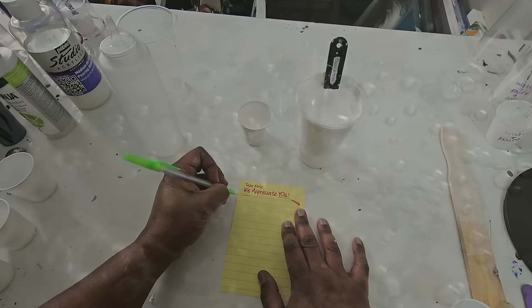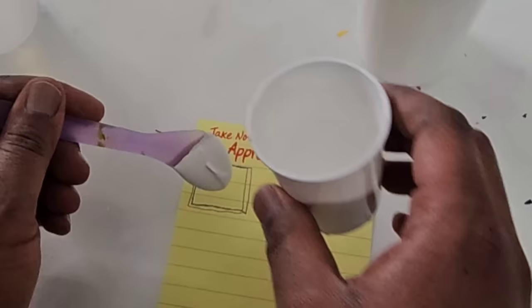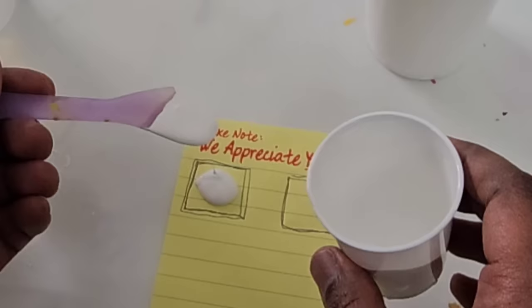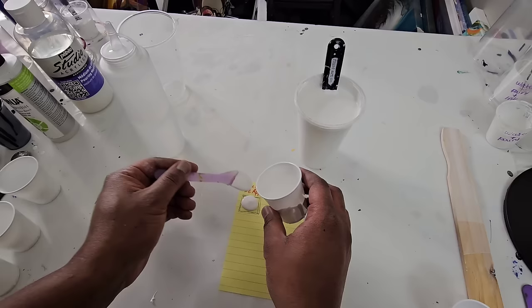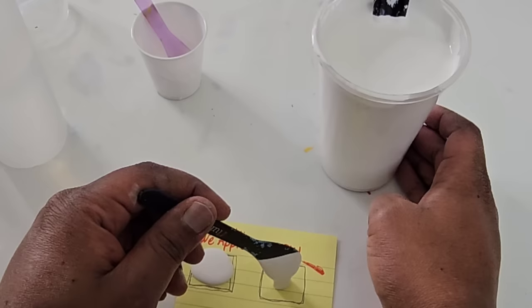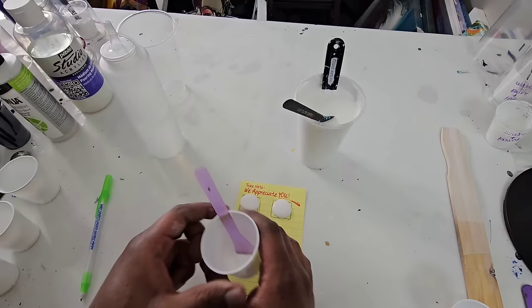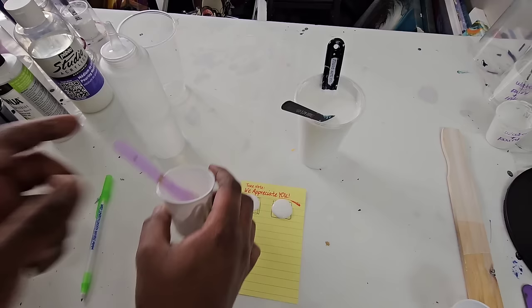All right, so we're going to do a drip test just to see how these paints flow differently from each other. All right, so this is our Multi-Pro. And this is our paint mixture that we've made. I think there's just a little more. Okay, I have to move quickly, but I want to take you guys down.